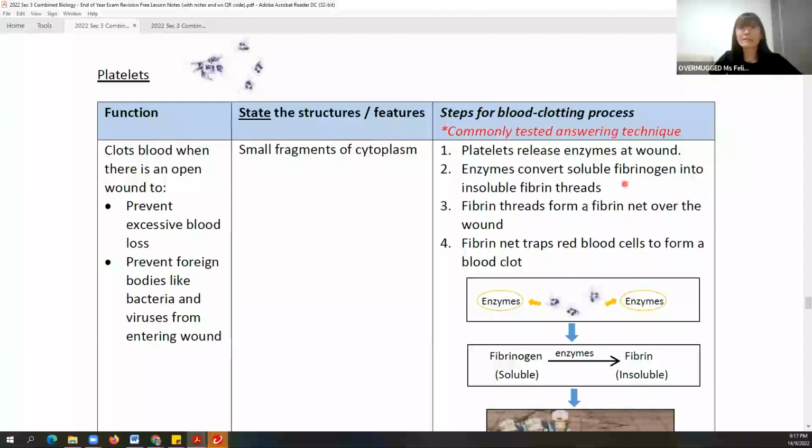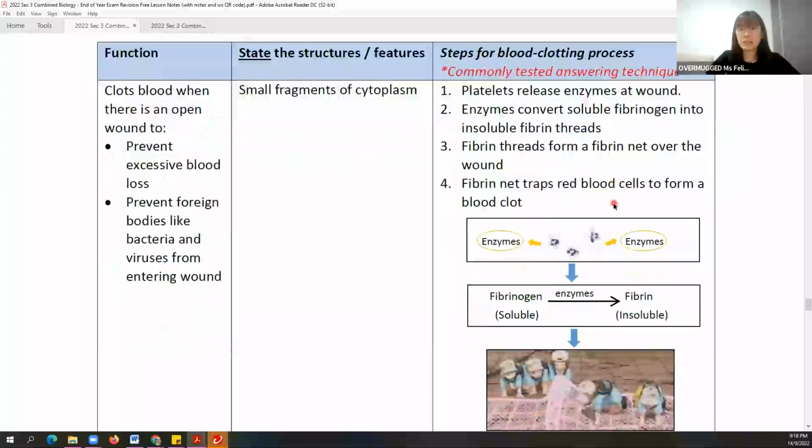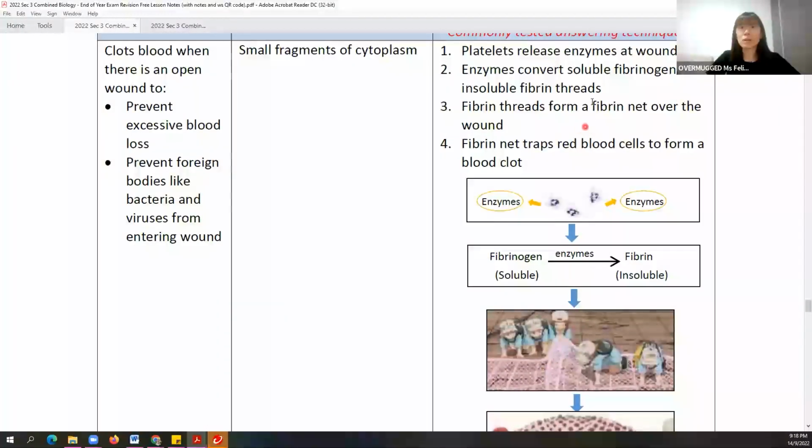Schools love to ask, how do you clot the blood? So this is the answer. Again, because biology has a lot of things to memorize, if I have this whole chunk of words, I don't think I can remember. So I help you to remember by showing you these pictures. Try to screenshot all these pictures in your brain, then it will be actually these answers.